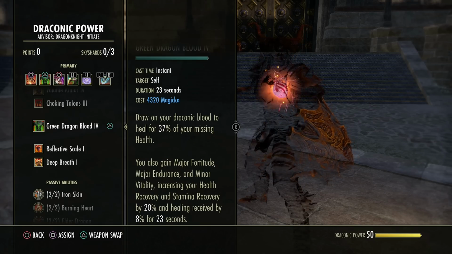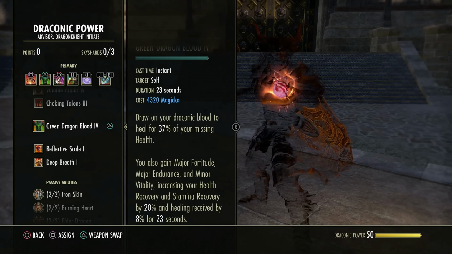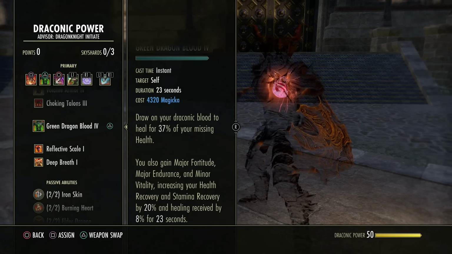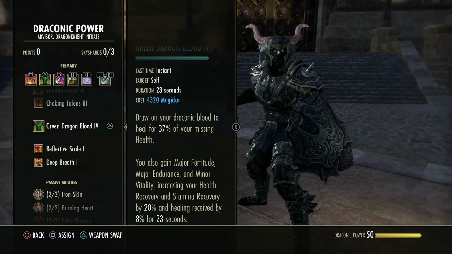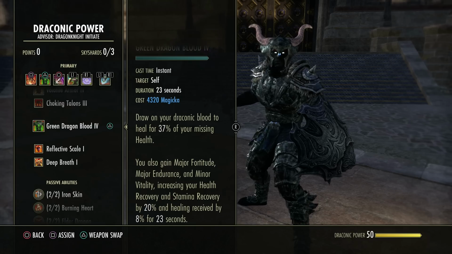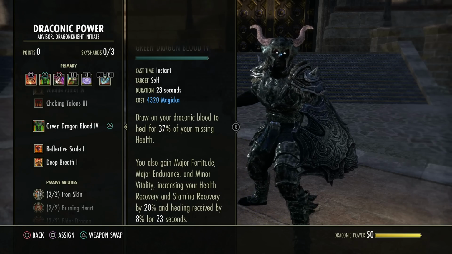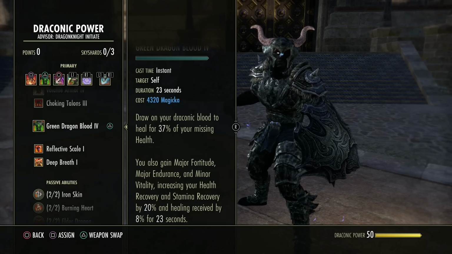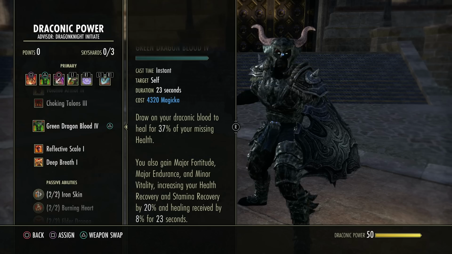So that's a percentage base. It's not 10k, 5k, 6k, 3k. It's not none of that. It's a percentage amount of missing health. So the more health you have, the more of a chunk that 37% actually is. So if you have very, very high health, you can use this very rarely and get a huge boost from it. If you have very low health, that percentage is much, much smaller in terms of a flat heal, so you'll have to use it more often and you'll run out of juice. So the more health you have, the better.